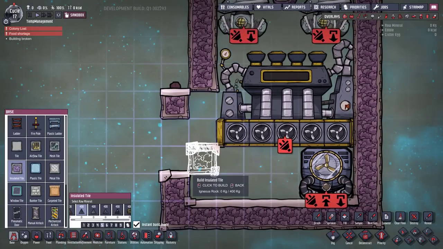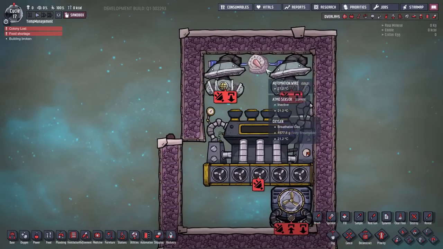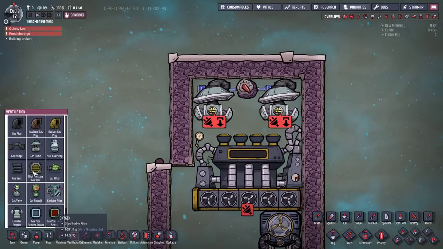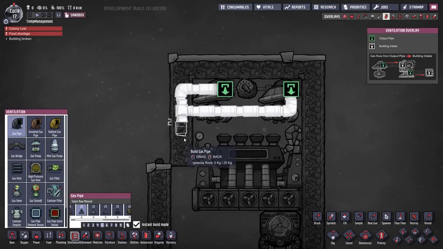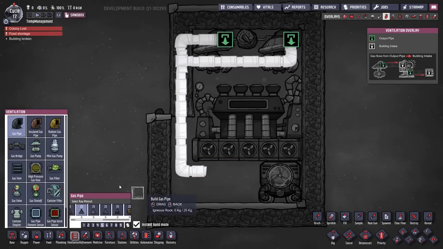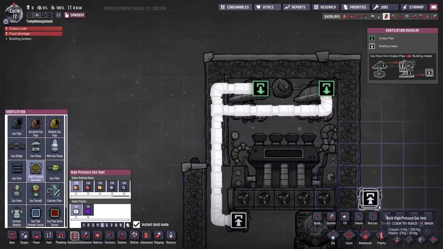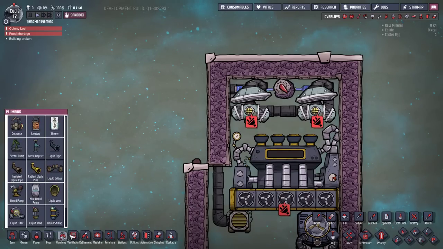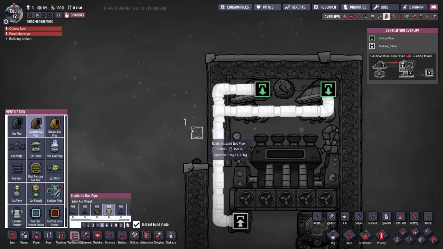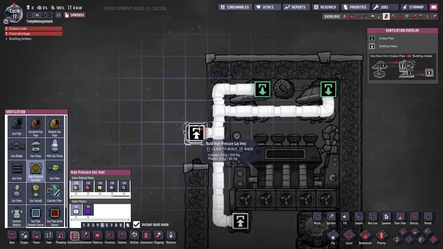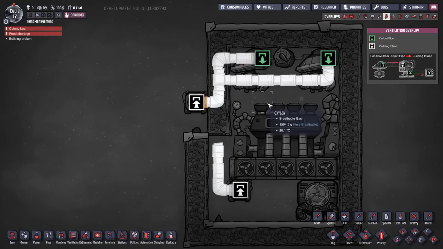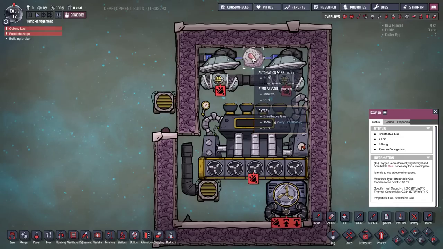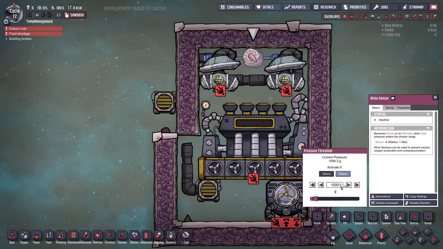And once that's done, you hold it up like this, and you'll set the fans to come on. And then you'll have the gas pipes come out like this. You're going to have your high pressure vent here. And at the same time, you're going to have another pipe coming out here with a high pressure vent. And get rid of that gas pipe. So now what we'll do is turn on these by changing the pressure threshold here.